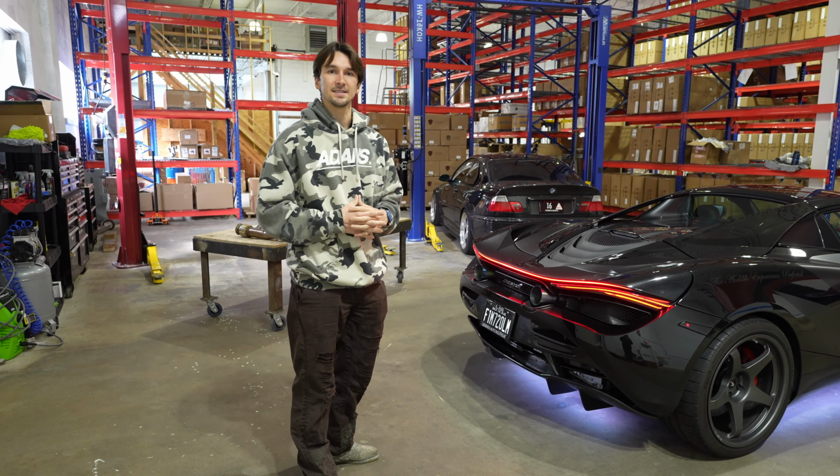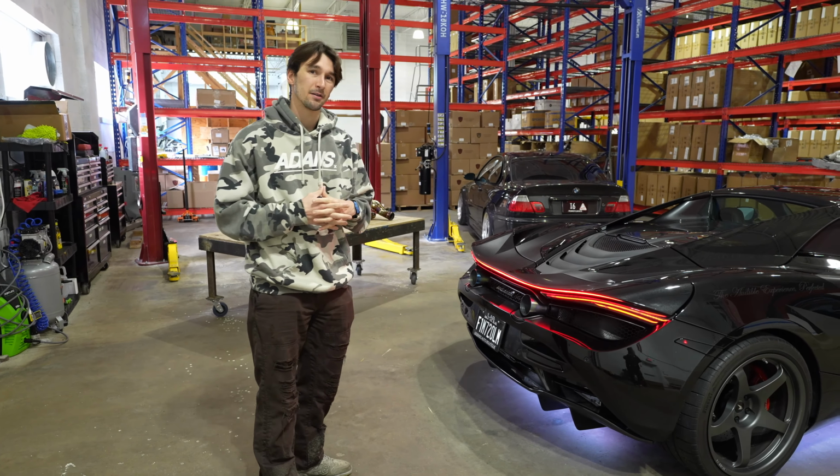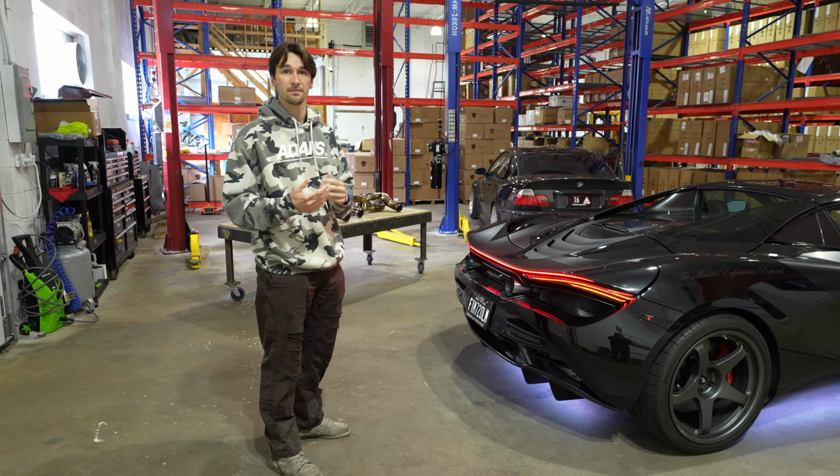The problem is, although these cars sound better than the 570S and the MP4-12C, it doesn't have that raw F1 high-pitch exotic sound flavor that we associate with cars like the Ferrari 458 and some of the other Ferraris out there that have captured our hearts. To me, and the Valvetronic Designs mission, what's so important about the driving experience for a vehicle like this is the sound. The car can be really fast, but if you don't have that really enticing F1 sound characteristic, it doesn't make the car super engaging to drive at low speeds.